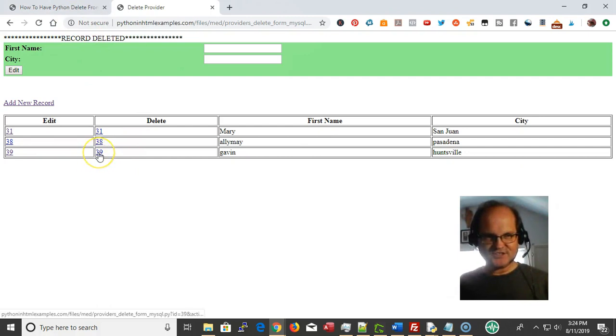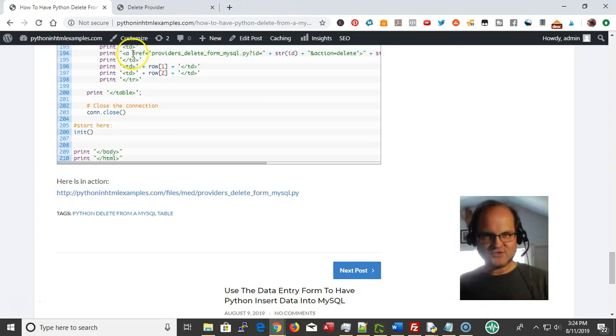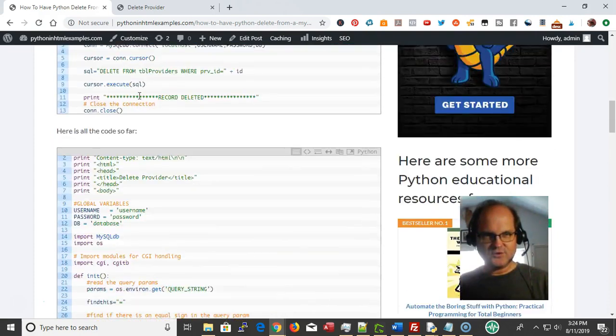What I'm doing is submitting this, and if I look down at the bottom left-hand corner of your screen, you can see that I have an action here. I'm sending an action parameter of delete. To edit, I'm sending the action parameter of edit, and with the ID. So I'm sending two parameters. Before we were only sending one parameter. Now I'm going to show you the rest of the code.